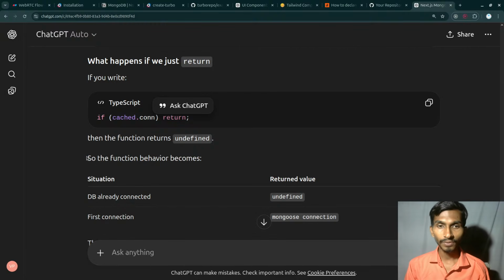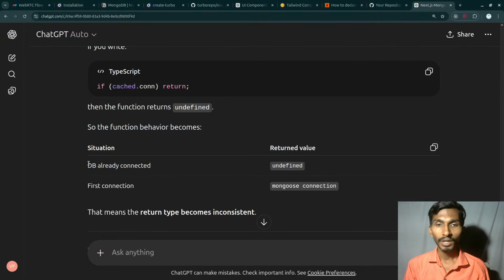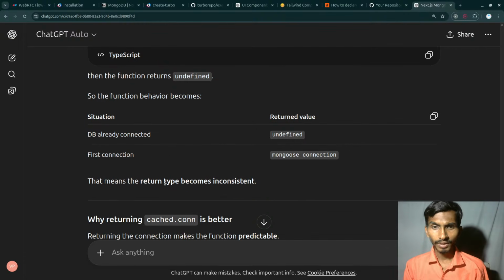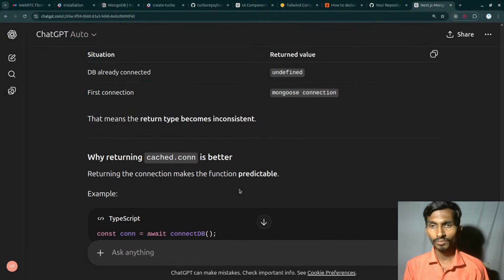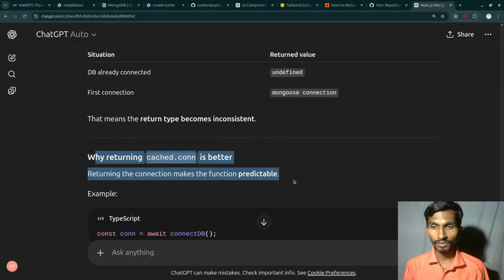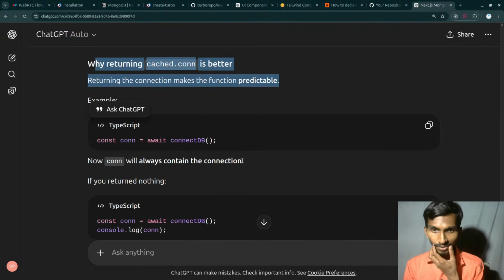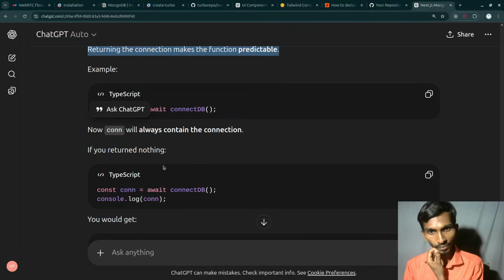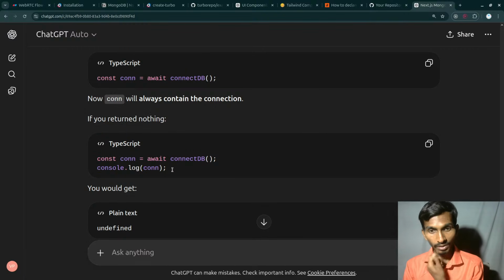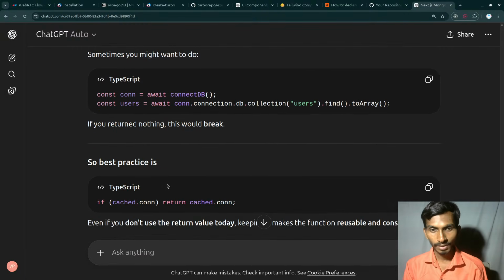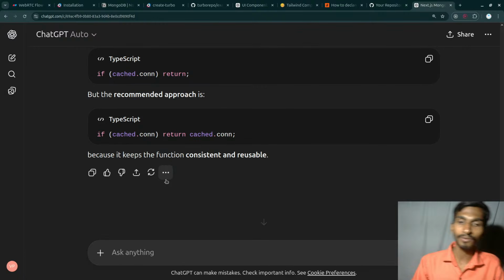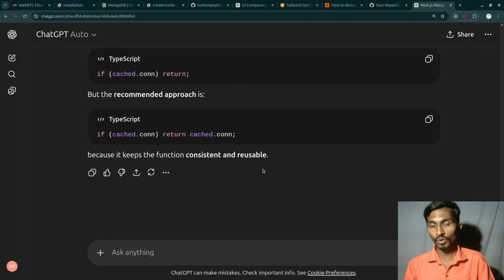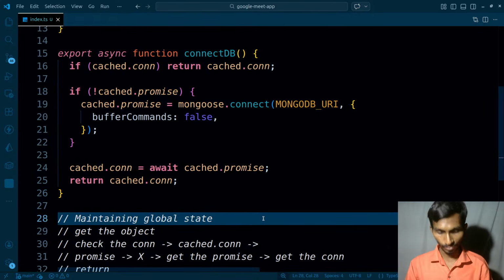Then the function returns undefined, so the function behavior becomes inconsistent: sometimes the first connection, a mongoose connection, sometimes undefined, so the return type becomes inconsistent. So why is returning cached better? Returning the connection makes the function predictable. It will always contain a connection, and that does make sense. So even if you don't return, it's going to work fine, but returning is a better way to write the same code.